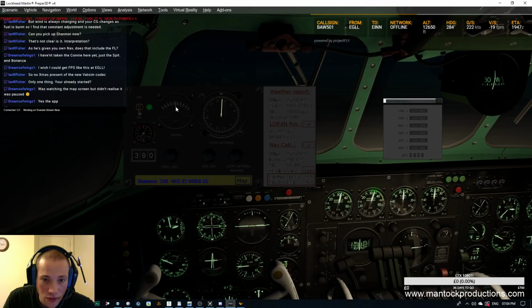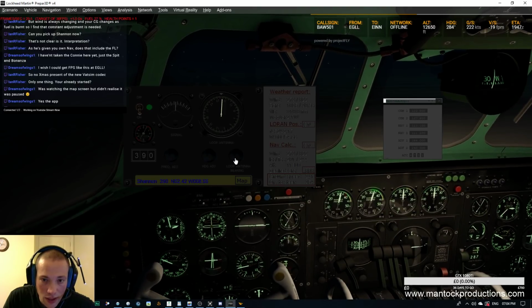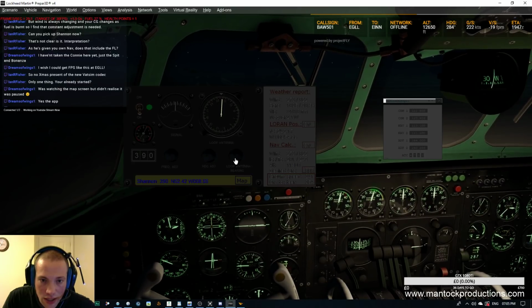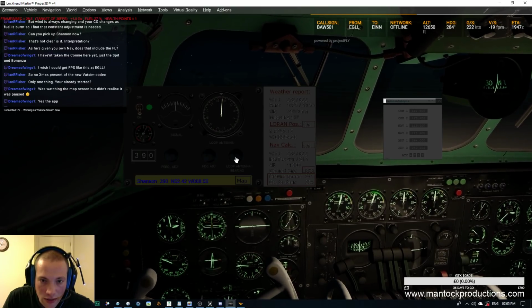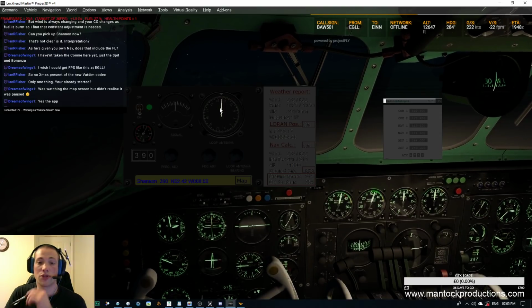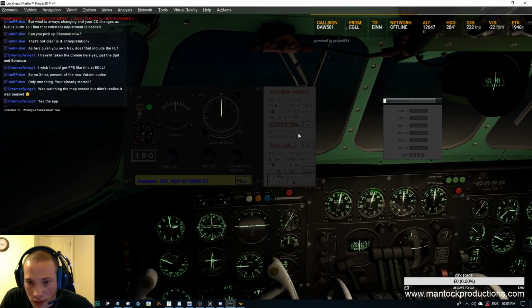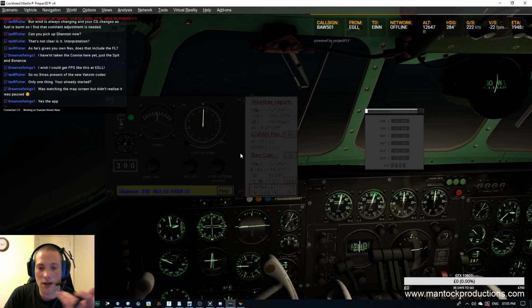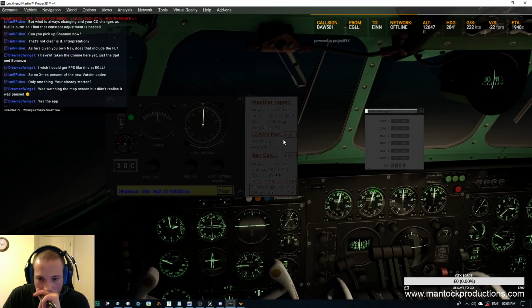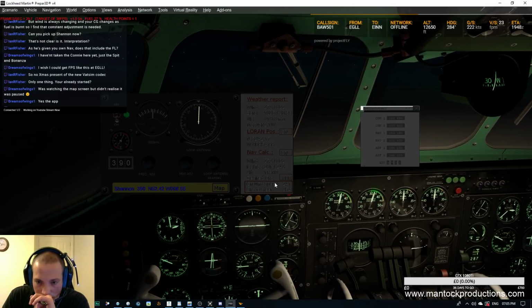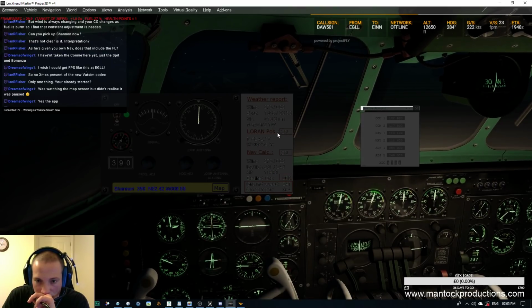You can see the signal strength rising as I get closer and closer, and if you twiddle the antenna direction until the needle hits its peak, you can see we're pretty much flying direct towards Shannon at this point. You can turn on these extra details, and because it's dark at the moment it's harder to read the text, but it gives you some basic wind information, some barometer information, some visibility.